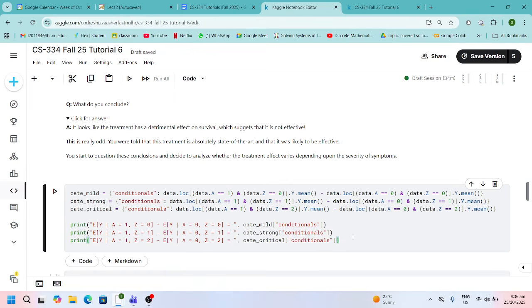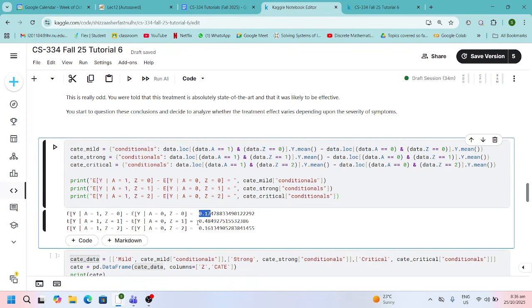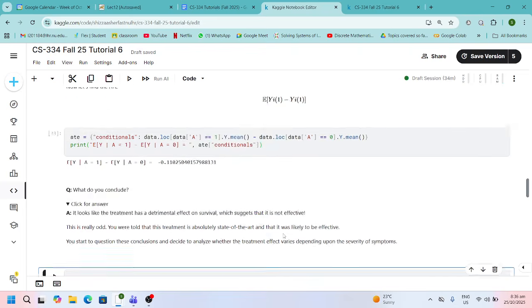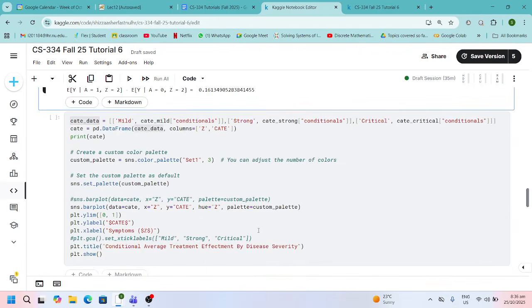Like I want to understand कि जिन patients के symptoms mild थे उन पे क्या इफेक्ट था इस ड्रग का, जिन पेशेंट के सिम्टम्स सिवियर थे उन पे what was the rate of recovery, how effective was this drug, and I also want to see how effective this drug was for patients जिनके symptoms severe थे. So this is what I find. Interestingly, all of these values are positive. However, my combined value was negative.